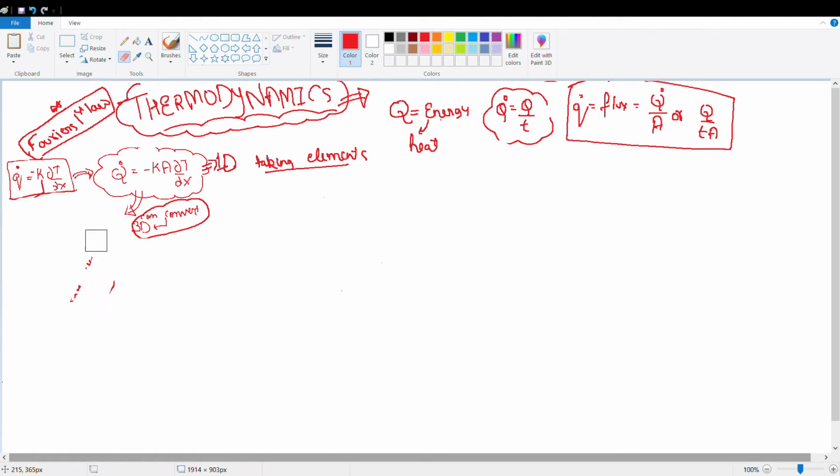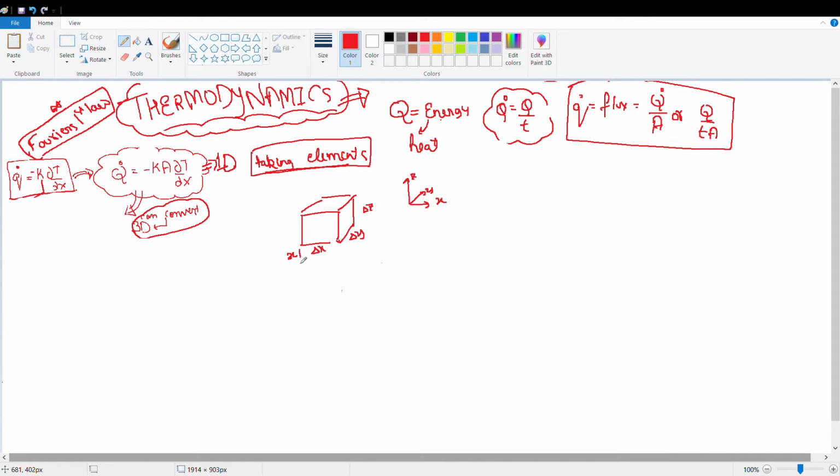Now the thing is, these equations are in one dimension, that is dT by dx, T is changing with x, but we can convert this equation into three dimensions. How are we going to do that? We are going to take an element, a cuboid here. Now I am going to solve a general equation, so the cuboid will be at x with edges delta x, delta y, delta z. This is the x, this is the y, and this is the z direction.